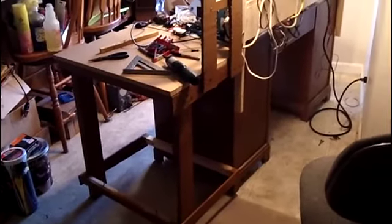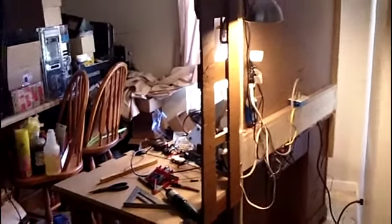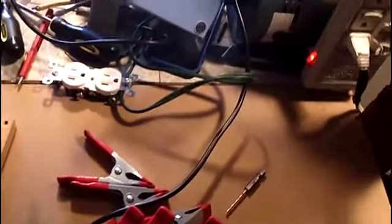Good Friday morning to you all. I'm back once more for this final segment of the wiring update. You can see I have things kind of put together a little bit there. I wanted to make sure everything was going to line up with the way this outlet strip is. Everything is in there that's supposed to be in there. The shelf will go here and there's plenty of room over the top of that. This is pretty much lined up as it will be, and I'm very happy with that.